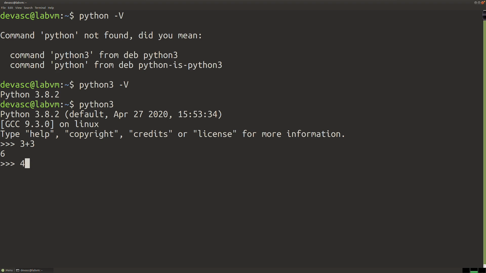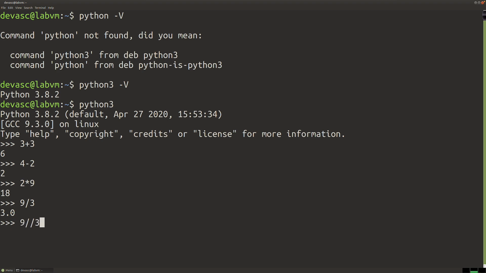We could say 4 minus 2, and we're going to get 2. We can even do some multiplication. I can say 2 times 9, we get 18. We can do division. Now, the division always causes a little confusion initially. I could say 9 divided by 3, and you'll notice that we get a floating point number back. 3.0 with a decimal in there. Now, if we wanted to do floating point division, we would use a single forward slash.